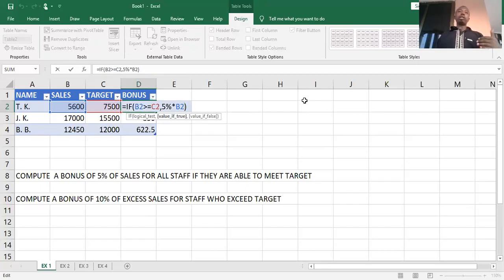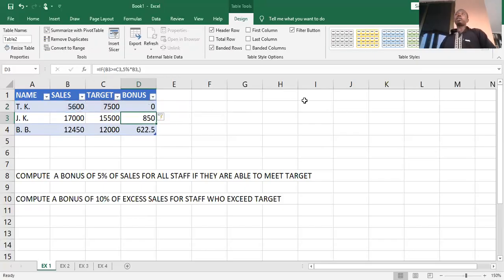Another way we can express the 0 is to just type the comma without even putting in the 0. If you type comma and you don't put in the 0, it means what comes after the comma is 0. Nothing is there. So when I press the Enter key, you see that the value if false has become 0.